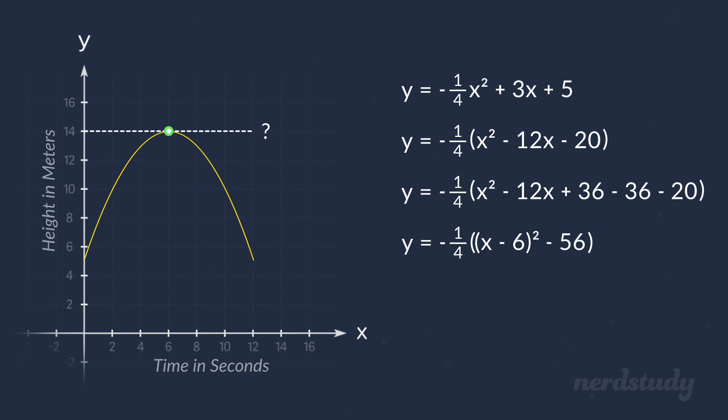Of course, we're not done yet. We have to distribute the multiplication of our a to both these parts. So we do so, and we get our answer here after we simplify. So great! Our vertex here is h and k in the equation, which is 6 and 14.